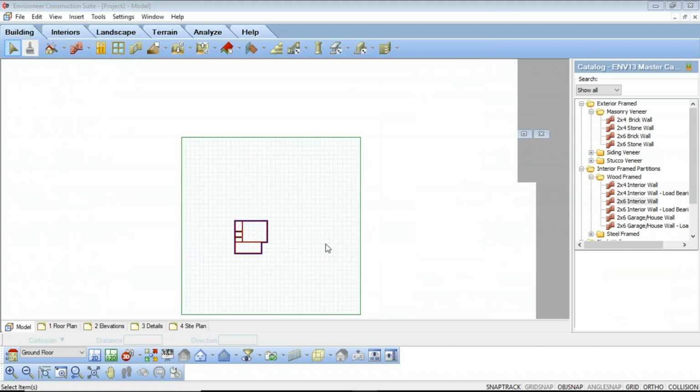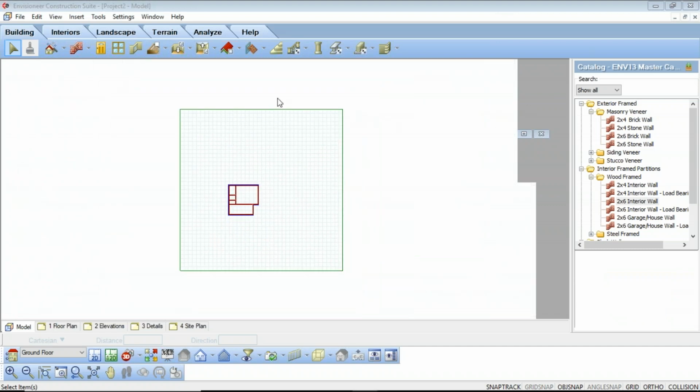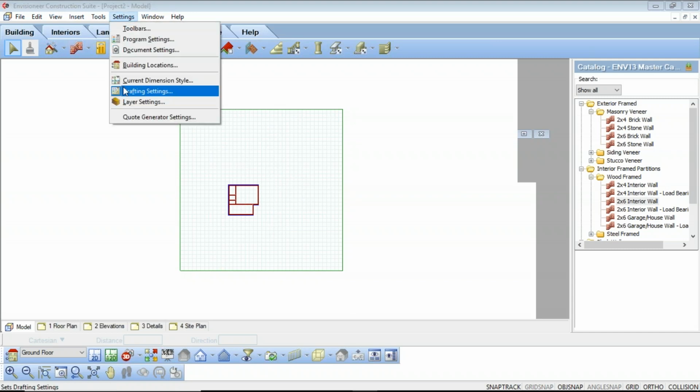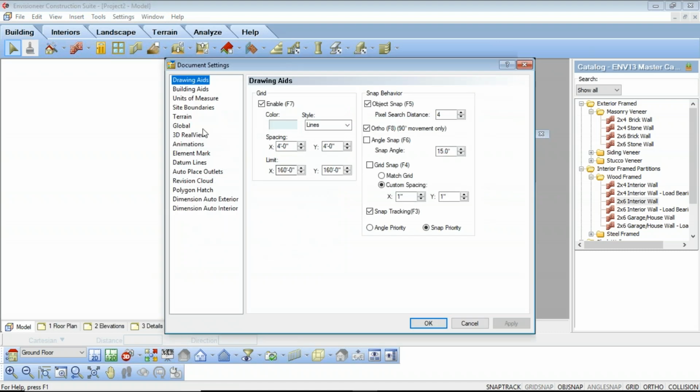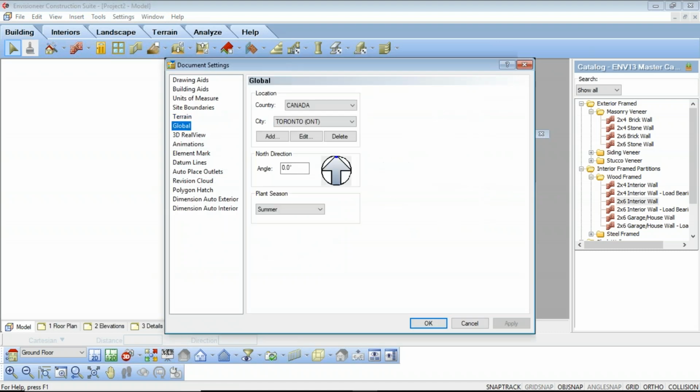So the grid is always going to be oriented in this environment. What I would suggest is that you draw in this north, east, south, west orientation, but you can then rotate your model or rotate your north direction under document settings, global, and then rotate it here.